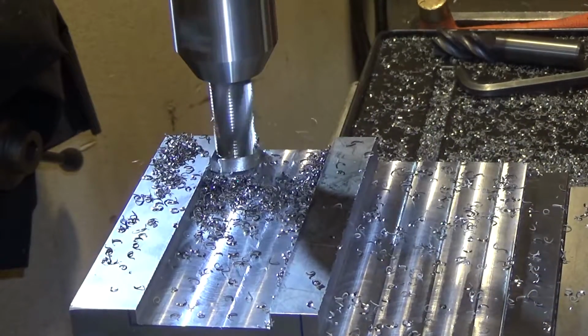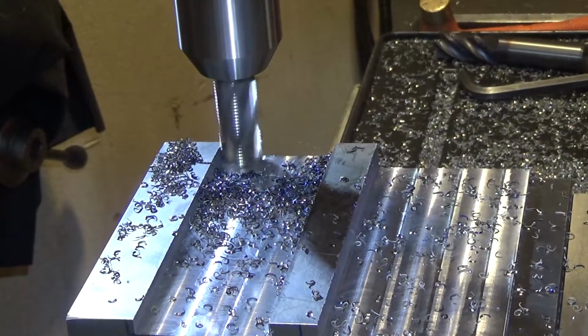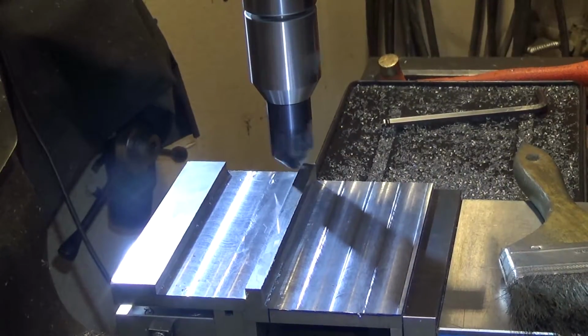Almost done cutting the extra material on the top. I ran most of the time with a vacuum cleaner. Just going to chamfer the decorative parts a little bit.